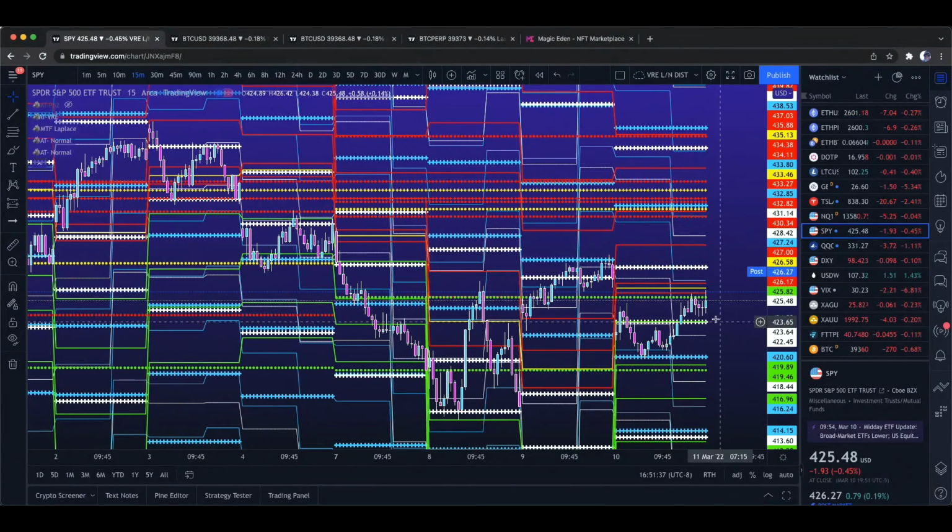So either SPY has a mild pre-market, comes down and uses that daily range to bounce off of to go test the bottom of the weekly before the weekly close, or you have a bullish pre-market, it opens up around 428, 429 area, it pumps up and then goes bearish going into the end of the week and ends up closing down around the daily. Those are the two scenarios that are probably going to happen.